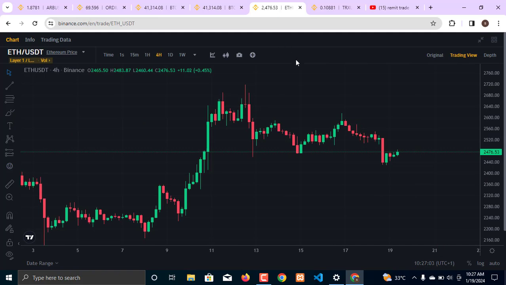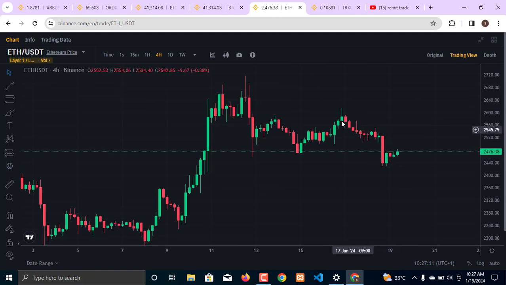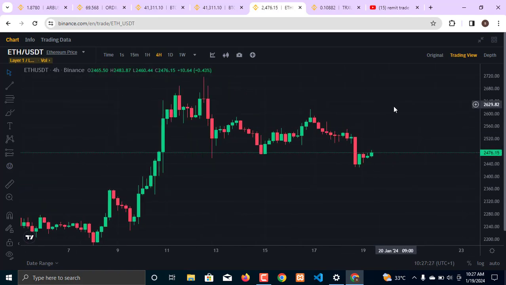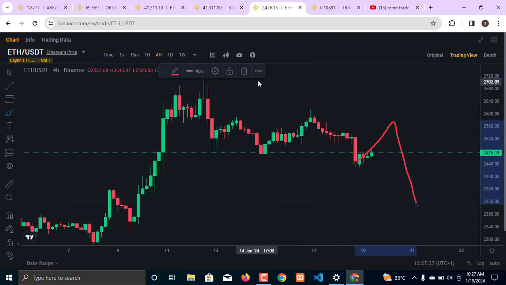And on the ETH chart, I told you that the market is going to move downward. Even though we see the market move a little bit upward, the market is still going to come back down. And the market is down to this very point. On ETH right now, pay attention to shorting the market. Don't buy the market. I am not expecting the market to go to the upside. Any movement to the upside is just a retracement, and the market is going to come back to the downside on ETH. This is what I am expecting right now.